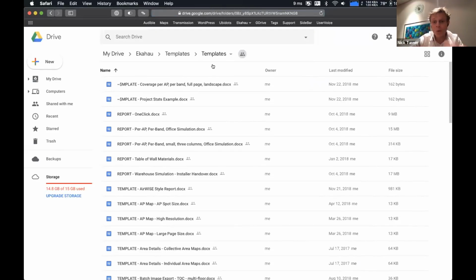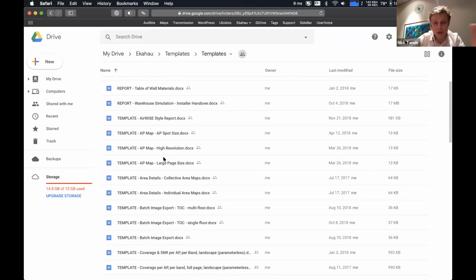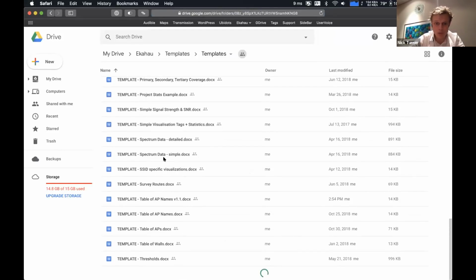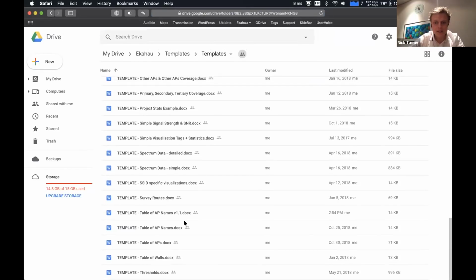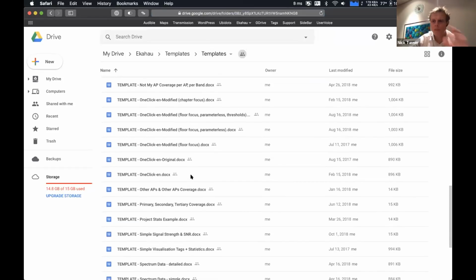And so all of this, at the moment, is a redirect to a Google Drive, and you can download the whole lot of example report templates here. This folder syncs to my laptop, so every now and then new ones will pop up in this list. These are also available on the support page from the Ekahau support knowledge base, but this link is live updating. So you'll find new ones in here.